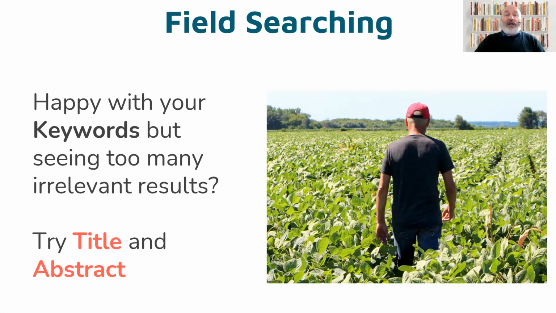You do need to be careful because on more than one occasion, somebody who's doing a systematic review said, I'm really happy with these keywords being in title and abstract, but I know this term is really, really important, but it doesn't appear in the title or abstract. So there's no point in putting it in there. I could lose important information. So it's not black or white. You may need to have some in title or abstract and some not. It's really up to you and your knowledge of the topic.